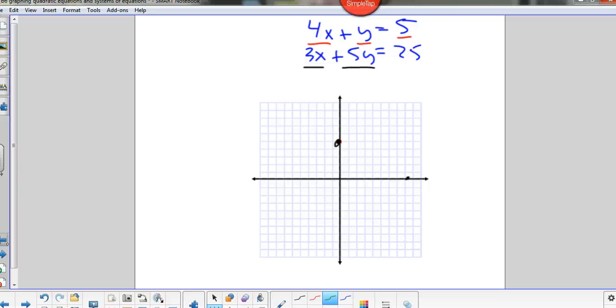Looking here, I might solve by substitution. If I solve by substitution, I need to first solve one of the equations for one of the variables. So if I take a look at both equations, which one do you think would be easier to solve for one of the variables? Get one of them in function form. Either get x by itself or y by itself. I'm hoping that you said that you felt that it was easiest to solve this top equation for y. And I think it will be. Because all you need to do to solve for y is to subtract 4x from both sides. So if we rewrite the first equation, it becomes y equals negative 4x plus 5.